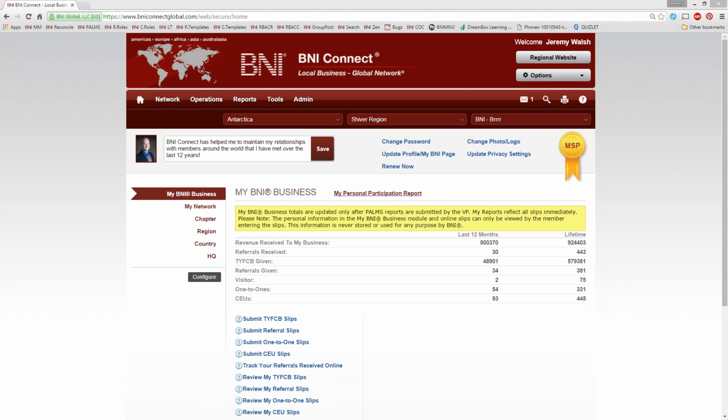For example, while in most areas the vice president is responsible for entering the POMS report on a weekly basis, that's not always the case. In some places, they have delegated that to somebody on the membership committee or the growth coordinator or the secretary treasurer or somebody else on the leadership team. And the great thing about BNI Connect is that it can accommodate for that as well.